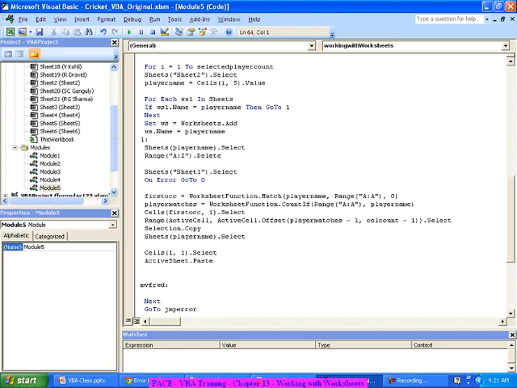Okay, Sheets player name dot select. What is the problem now? Now there is no problem.